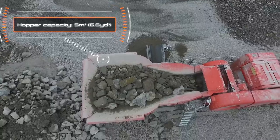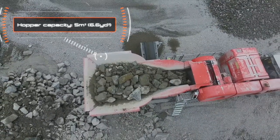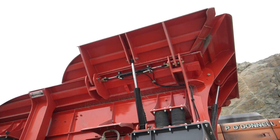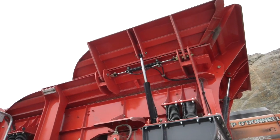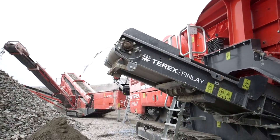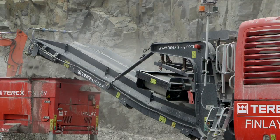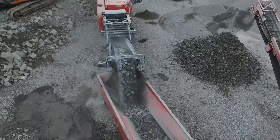The large 5 cubic meter hopper, or 6.6 cubic yards, has fixed sides as standard and is also available with hopper extensions fitted with hydraulic self-locking to provide efficient and faster machine setup and tear down times. A key new design feature is the 900 mm wide main conveyor, which can be raised and lowered, allowing the operator to perform maintenance functions from ground level and for ease of removal and clearing blockages.